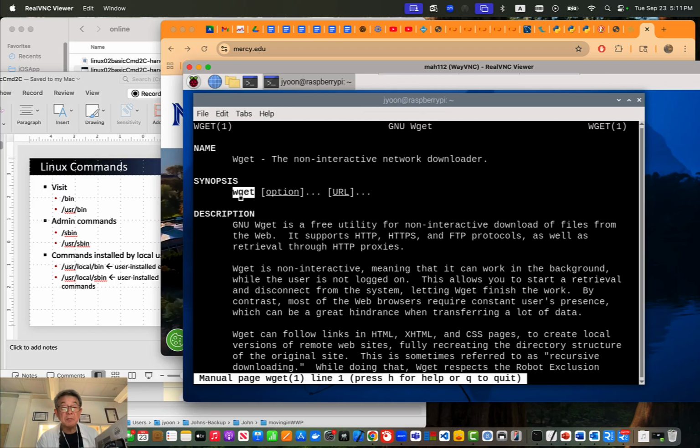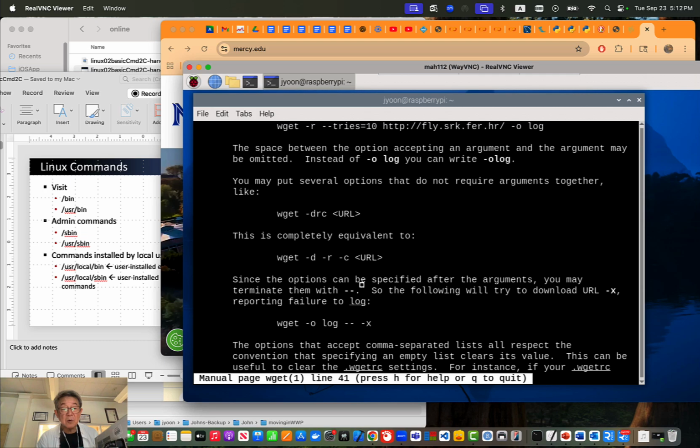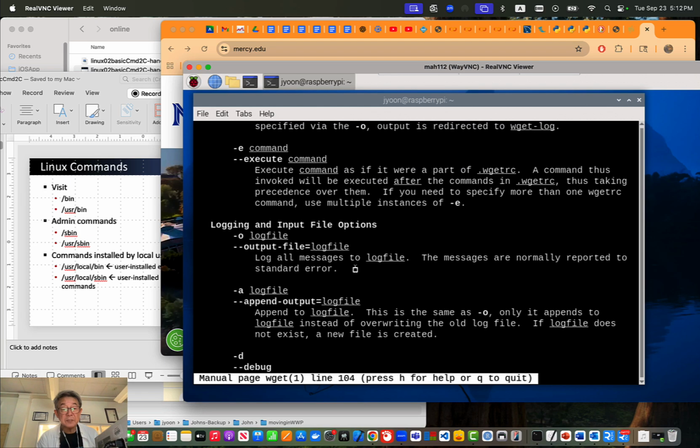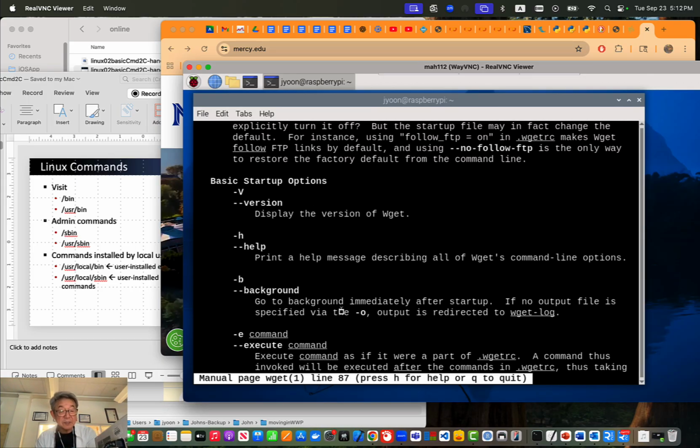You need to type wget, and if you want some options, you can add them, ending with the URL. If you want to see the options, you can scroll down more. There are some options, like -o logfile, -a logfile, -d, whatever, right? You have to read all of those. If you want to get out of this manual, simply press Q.